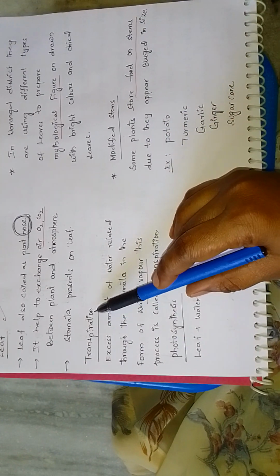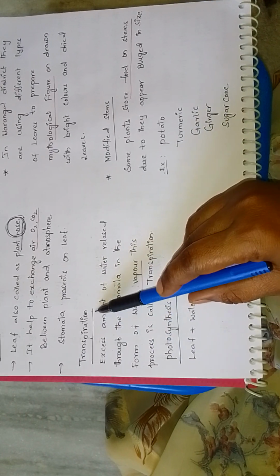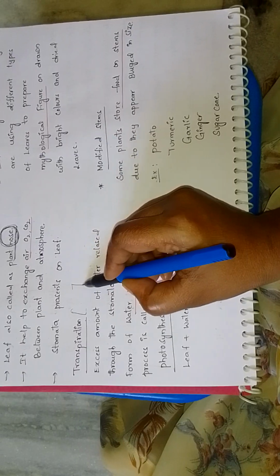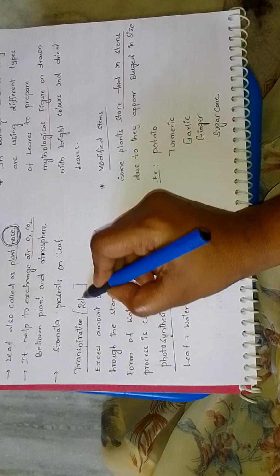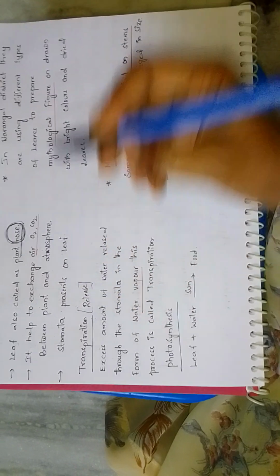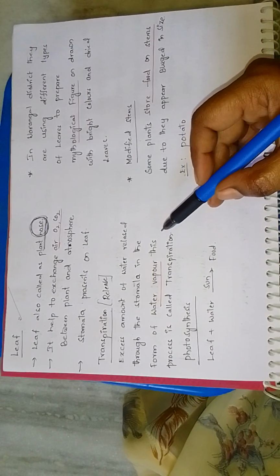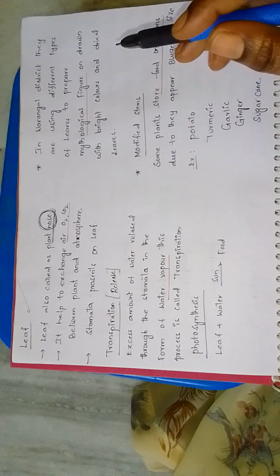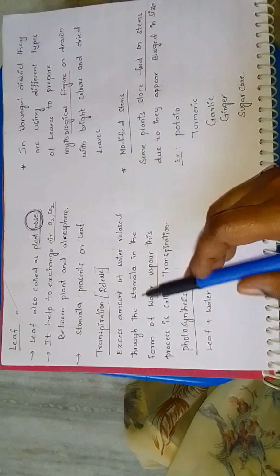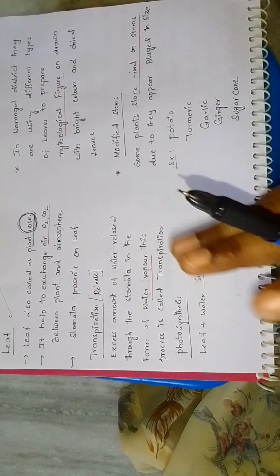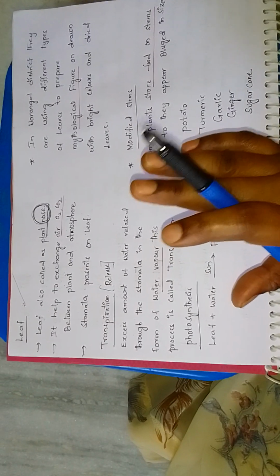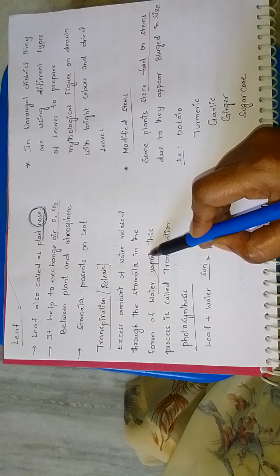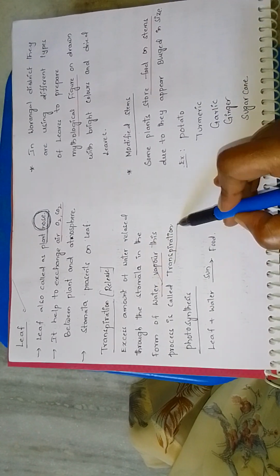And the next one is transpiration. Transpiration is one of the processes. In this transpiration process, plants release the excess amount of water. Suppose we pour some amount of water, that water is absorbed by the roots, and stems also transfer the water throughout the parts of the plant. Here roots take only some amount of the water, and the excess amount of water is released in the form of water vapor. This process is transpiration.